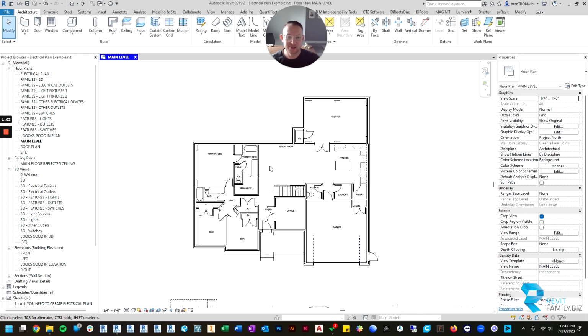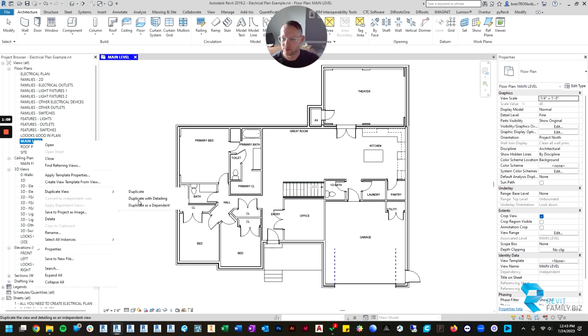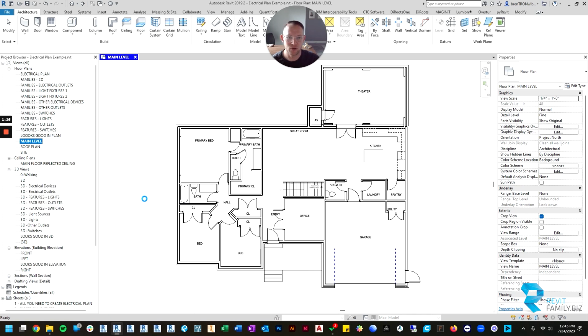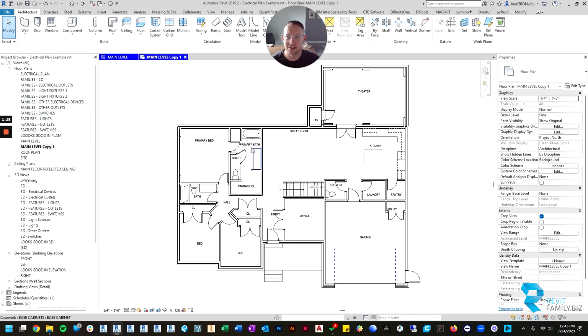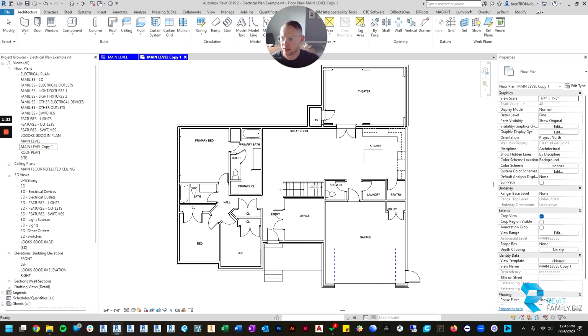Where I like to start is, if I've got my floor plan and I've mostly got it the way I want it, I'm just going to duplicate that view. And I'm going to duplicate it with detailing. That's up to you how you want to do it. I don't have much detailing in this view. So I'm going to rename this, and I'm going to name this main level electrical plan.